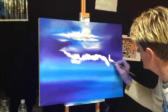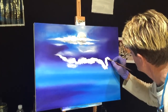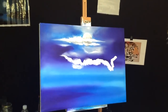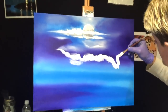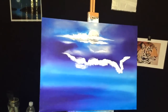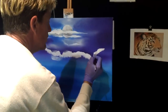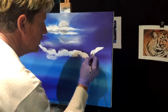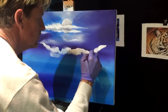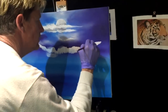You just can't see it, but trust me, it's there. You don't want to paint this white too big, because remembering, we're going to bring our darker blue off this. Now that's okay. I want to fade a bit of this out of there. So we'll use our blending brush, the brush we're going to use to blend it, smoky doors and all this out there.